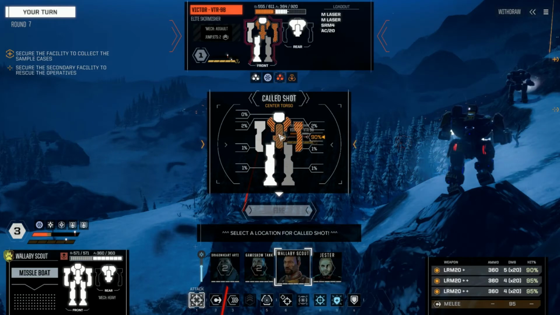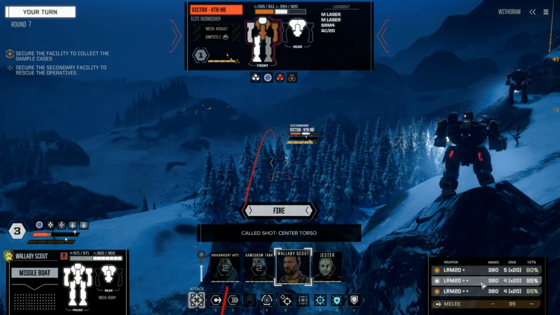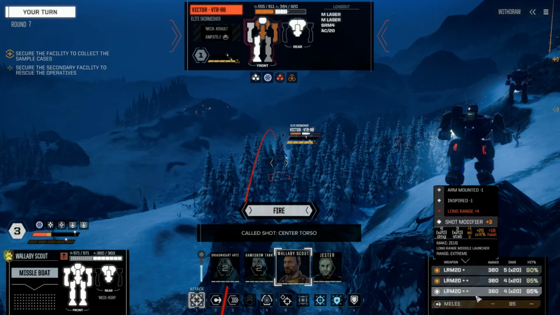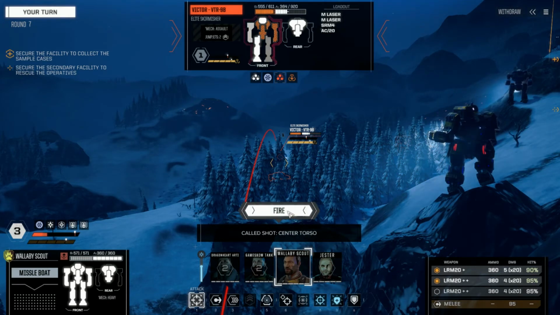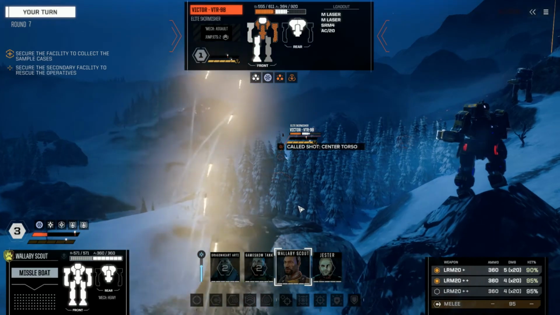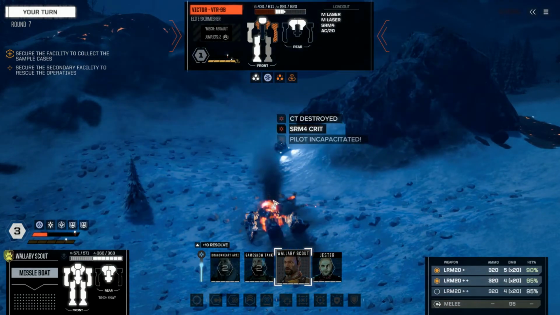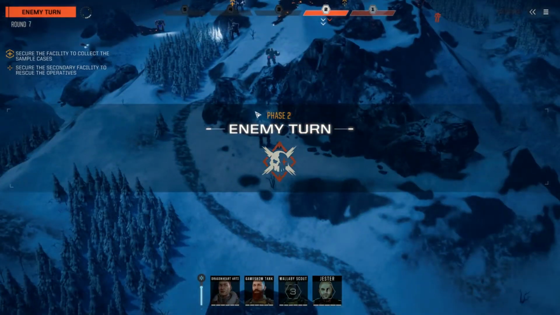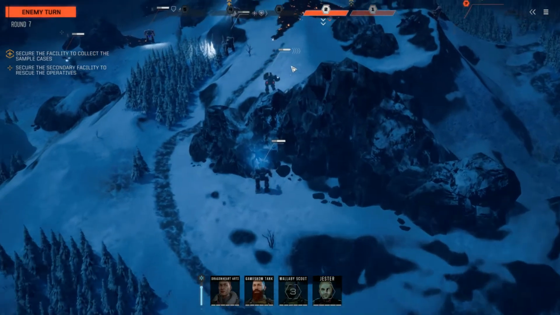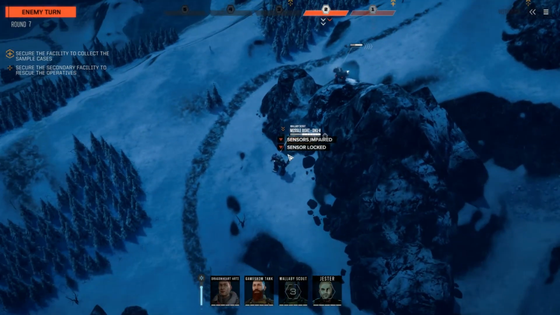Nope. Yep. Center torso. That's 79. That should definitely do it. And give me a little less. Excellent. Victor down. Spec destroyed. Aren't I supposed to only run into one in a recovery? No, I guess it's the recovery. Yeah, I can see both of them. The awesome. Oh!